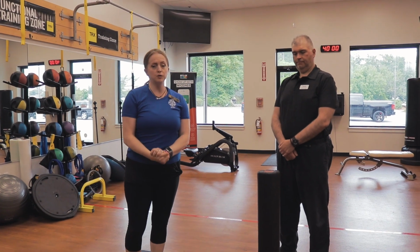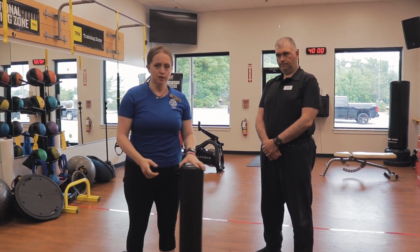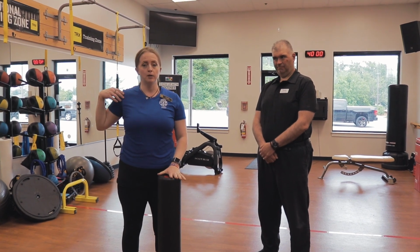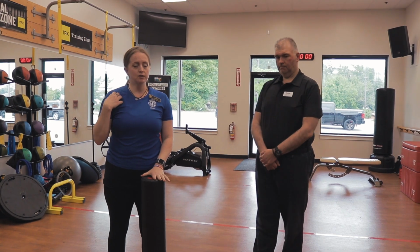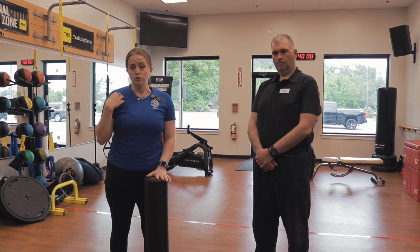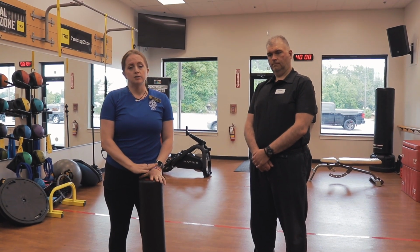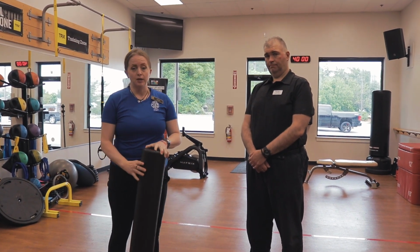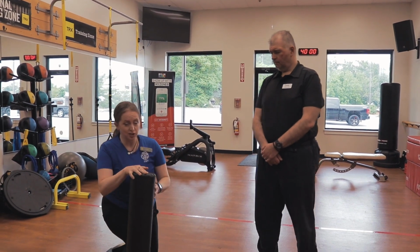Hi, okay, so I'm going to show you another one for shoulder mobility. This is one of my favorites. I actually call it my magic trick because it's going to instantly improve that mobility. Of course, this one, if you have any known injuries that this would aggravate, don't do it. If you feel sharp pain in your shoulder, stop right away and talk to your doctor before you do anything. But for most people with no real injuries, this is a really good one.